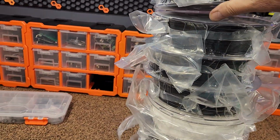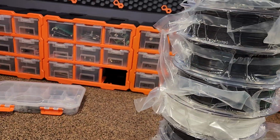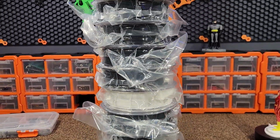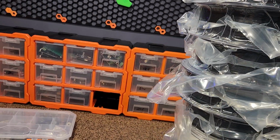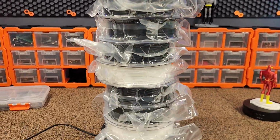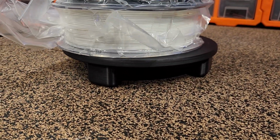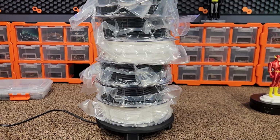8. Holy shit. That's 8 kilos. 9 kilos. And it's still turning. Hasn't lost one ounce of speed. Look at that. Let's go for the big 10. 10 kilos. Man, that's 10 kilos on this tiny little motorized LazySusan. Wow.